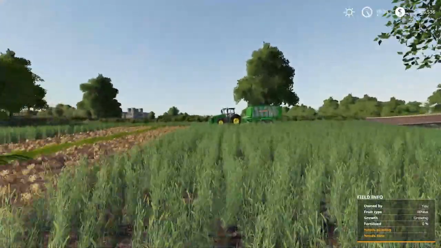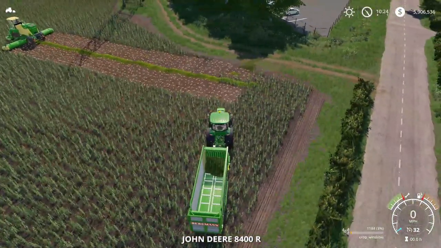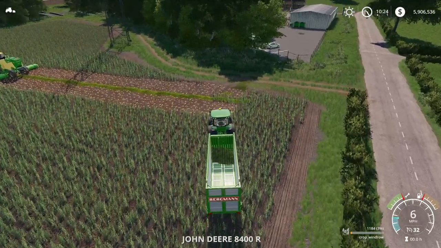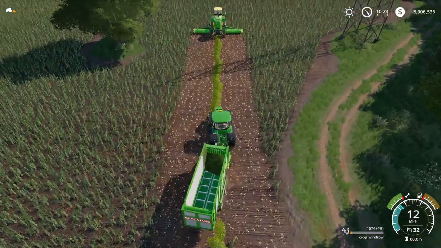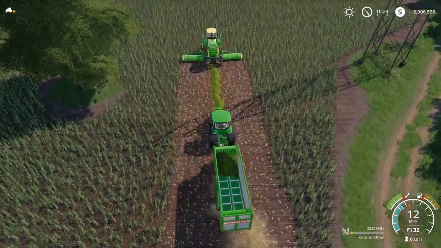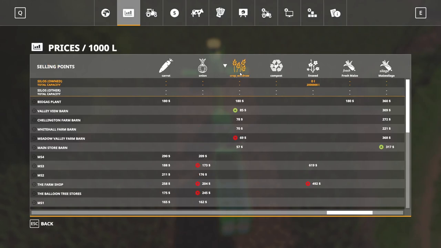If we hop out, we can pick it up or we can bale it and wrap it. As you can see down there in the bottom right hand corner, you can see what this fill type is. If I turn on my loading wagon and drive over, I'll be able to pick it up. So there you go, crop windrow right down there at the bottom. So if we go in the menu, what can you do with the crop windrow? One option right here is you can sell it.